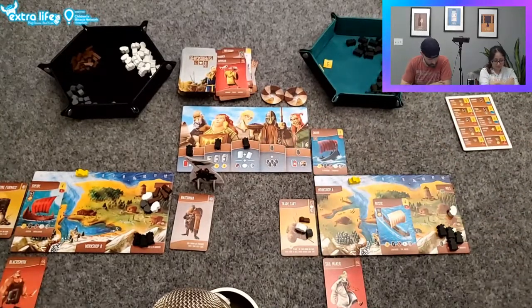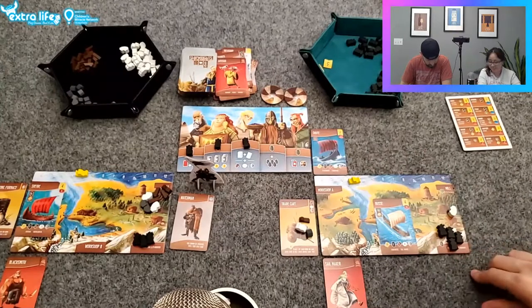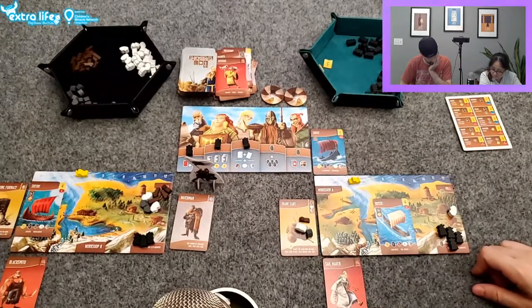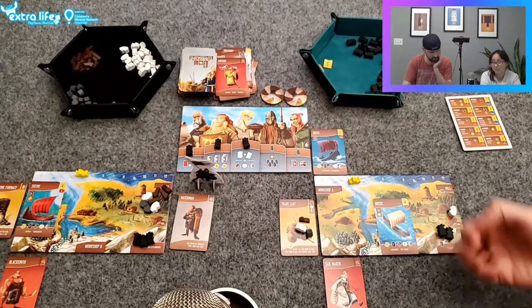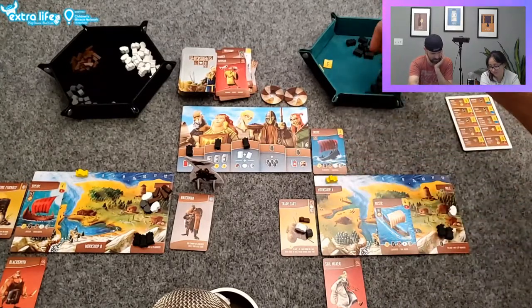You're winning this. So I did that. The only thing I didn't do was sell off workers. Do I want to sell off? Yeah, I think I need to sell off some workers. I'm sorry. I need to send them to the market. And they never come back.